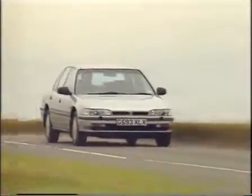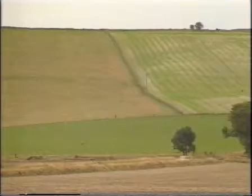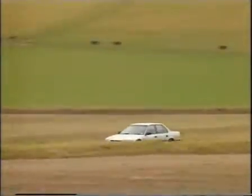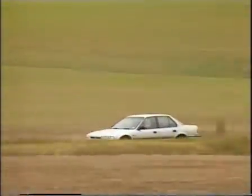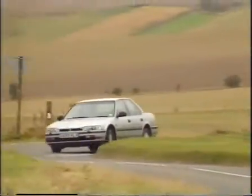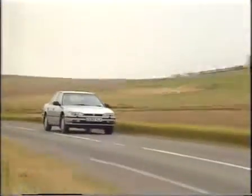Although almost every part of the latest Honda Accord is new, the car seems very much like an enlarged version of the old model. Wheelbase goes up by 5 inches and height by 1.5 inches. Also inflated is the price. Honda seem to be capitalising on their reputation for quality, reliability and design, with a definite move upmarket for what was their Sierra rival.